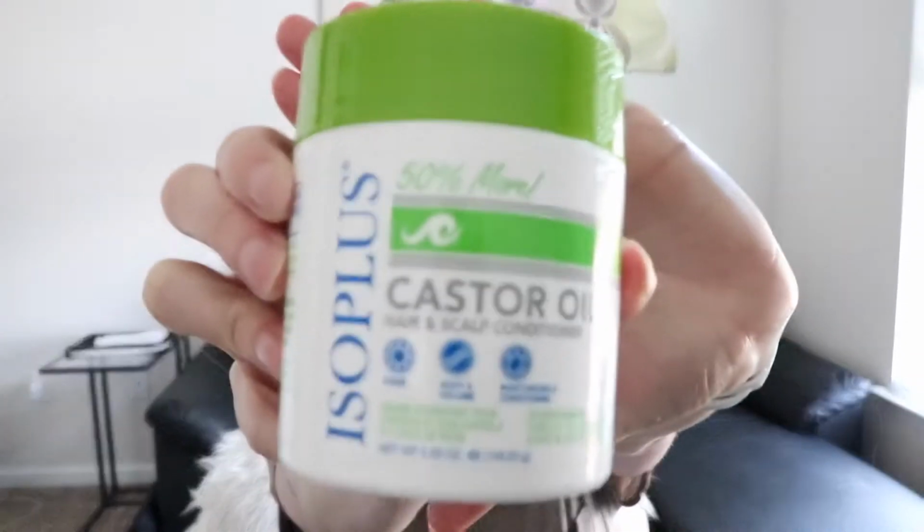Okay, so now that I'm done with the coconut oil, I take the castor oil, and it's a really thick oil, almost like a lip balm. I'm going to take out just a little bit, massage it between my fingers again, and then I'm focusing this one only on my scalp.